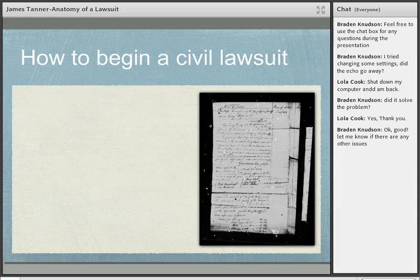Let's talk about how we begin a civil lawsuit. Whatever the document is called — going back to the 1600s or even the 1500s in England, documents were sometimes called different things, like a 'writ' rather than a 'complaint.' That's why we need to go back to the dictionary, because when we see a word in a court case that we don't know the meaning of, the whole issue of what happened in that lawsuit may revolve around the meaning of one word.